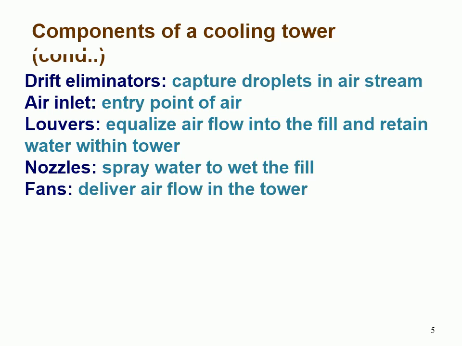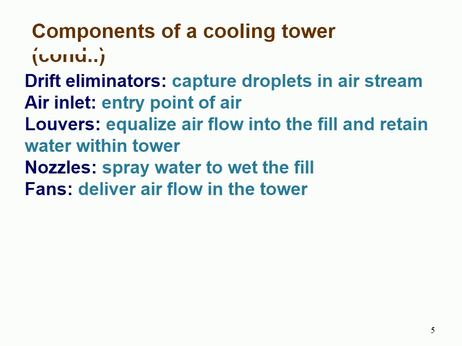Louvers. Generally, cross-flow towers have inlet louvers. The purpose of louvers is to equalize airflow into the fill and retain the water within the tower. Many counterflow tower designs do not require louvers. Nozzles. These spray water to wet the fill. Uniform water distribution at the top of the fill is essential to achieve proper wetting of the entire fill surface. Nozzles can either be fixed and spray in a round or square patterns, or they can be part of a rotating assembly as found in some circular cross-section towers.